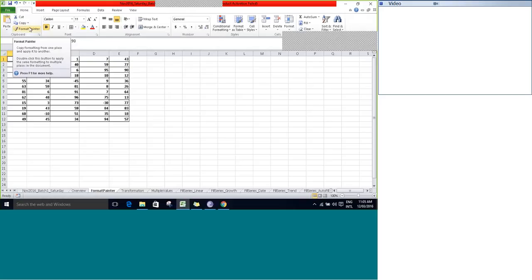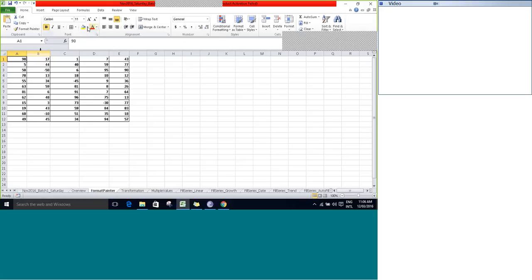What will format painter do? It copies formatting from one place and applies it to another. This is one way, and then double click this button to apply the same formatting to multiple places in the document. This way we can use format painter in 2 different ways.